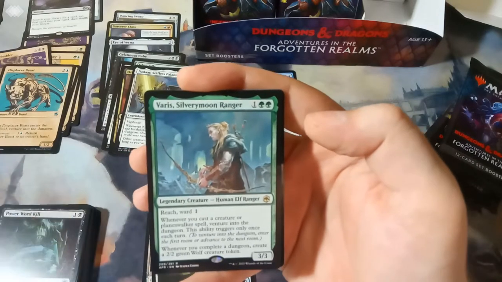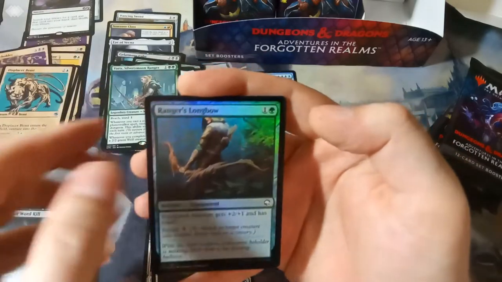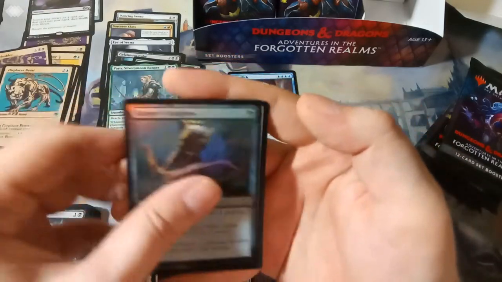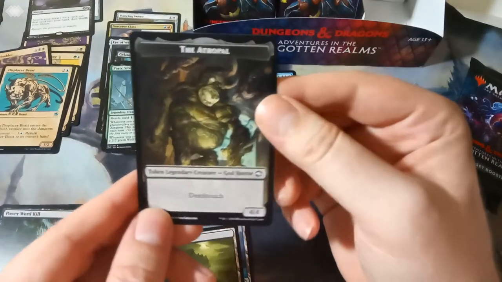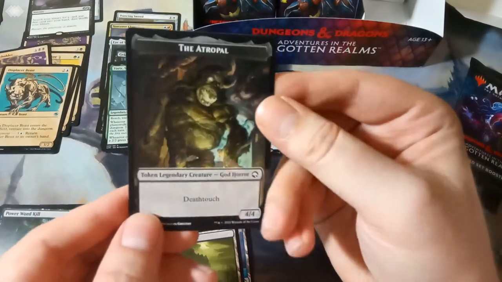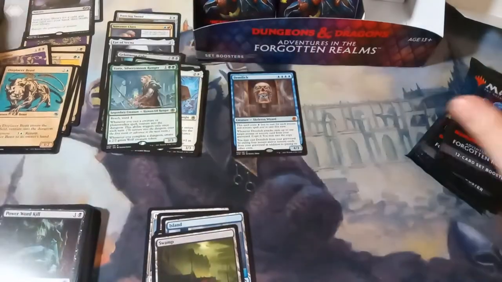Rare Varus, Silvery Moon Ranger. Not just Silver Moon, Silvery Moon Ranger's Longbow. And another tome, with on the back the Atropal, a 4/4 legendary creature god horror with deathtouch, which this dungeon creates at the end of it. So once you finish that dungeon, you flip it over and you've got the token already there for it.